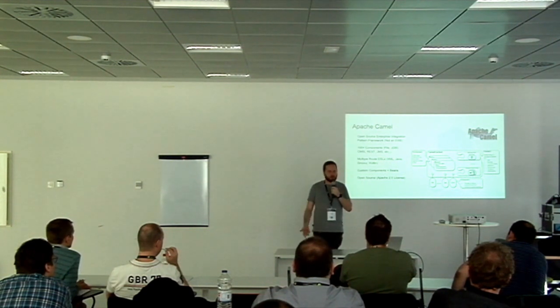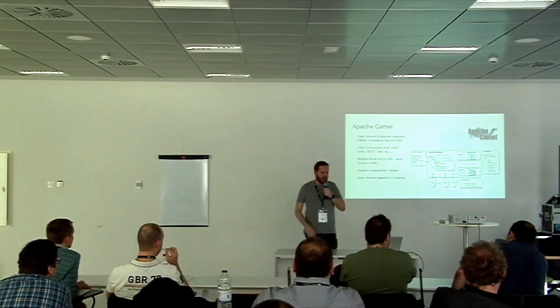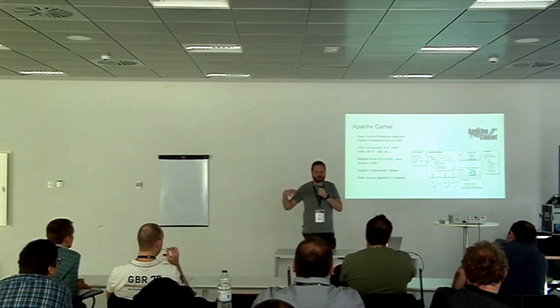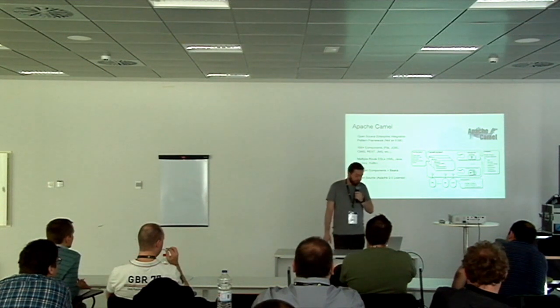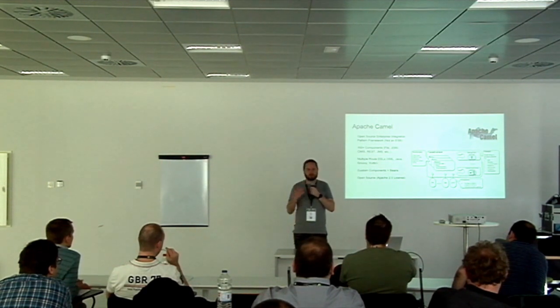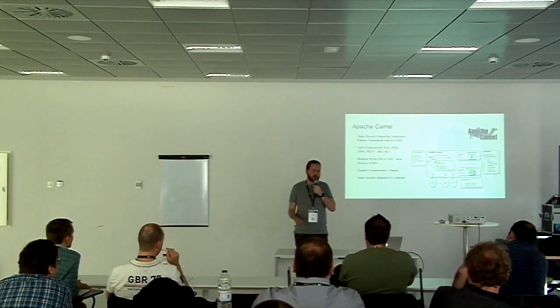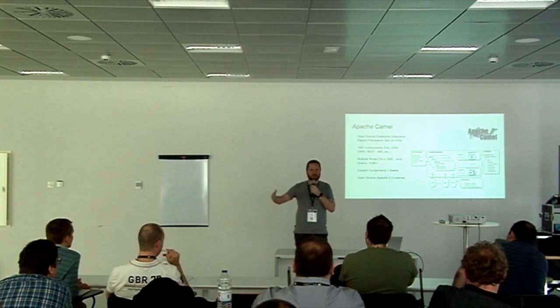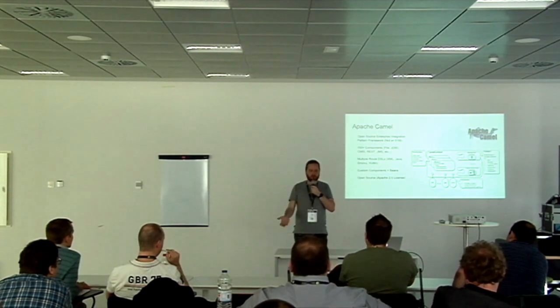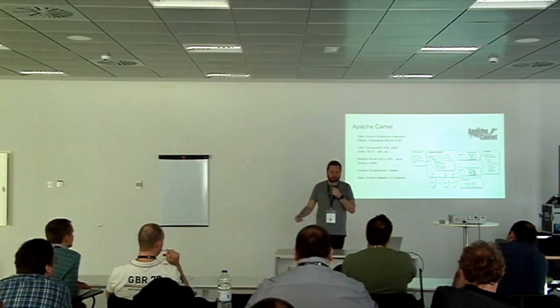You can have multiple routes per Camel context. You can have things like JavaScript to actually change things as it goes through. You can have custom components and beans. Because one of the DSLs is actually Spring and Blueprint, you can actually have custom beans inside the route, so you can say, okay, from the file system, then call this Java bean class, do some translations, move through, and then continue on with the route. And it's open source, which is great.